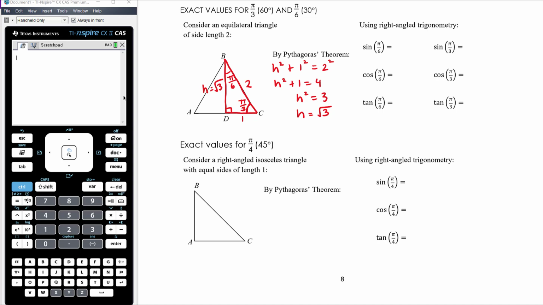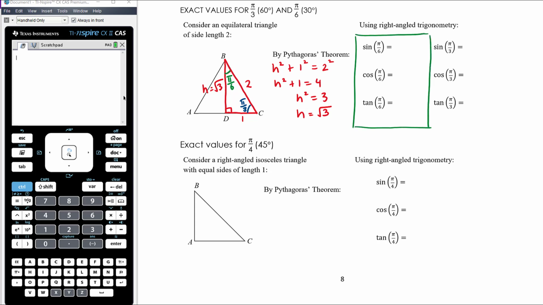So what we have here is a right-angled triangle. Actually, I'm just going to write that pi on 6 in a different colour for a particular reason. And I might also write this one down here. Okay, so let's go with these two angles. Let's think about pi on 6 first.